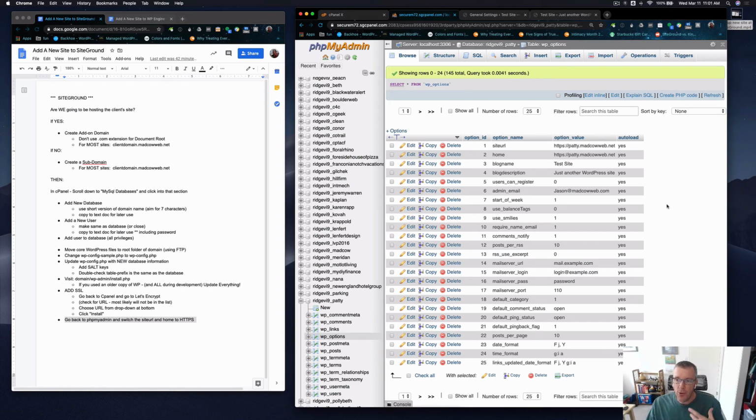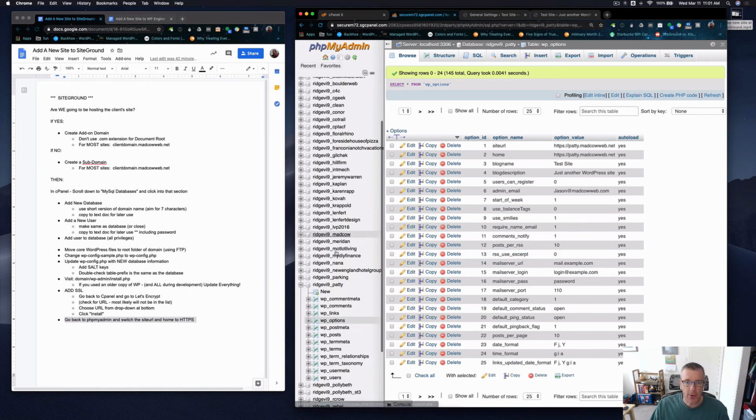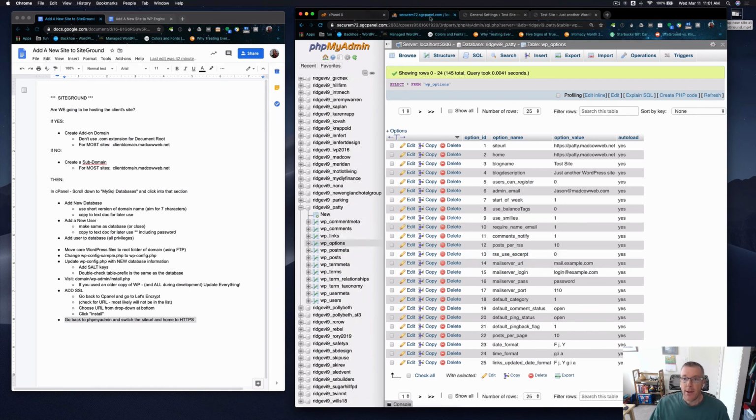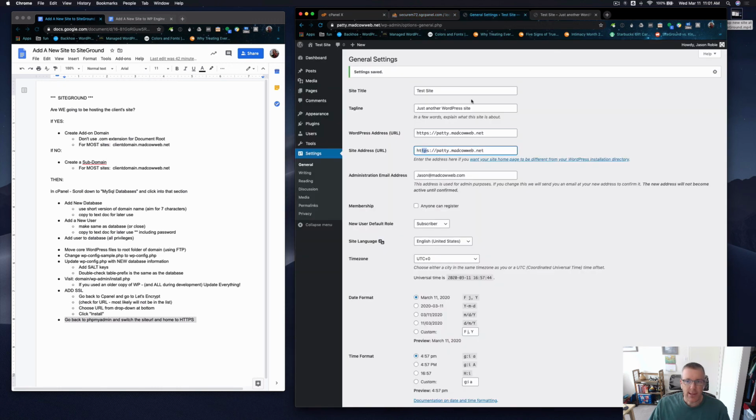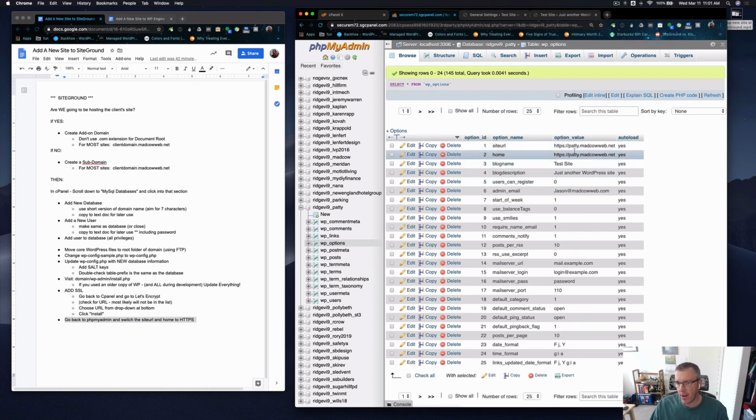If you don't have an SSL certificate, like we added the SSL certificate to the cPanel using Let's Encrypt, and that wasn't in place and we changed these to S's, it would throw errors on the front of the site. So just know that if you didn't have the ability early on in the process to change these two things in Settings, General, you can go back into the database and update them right here.